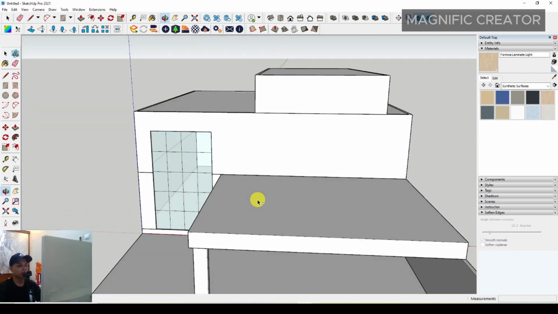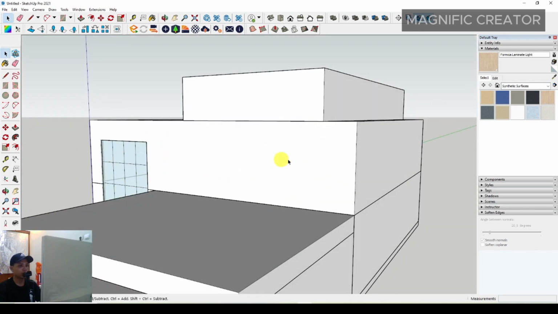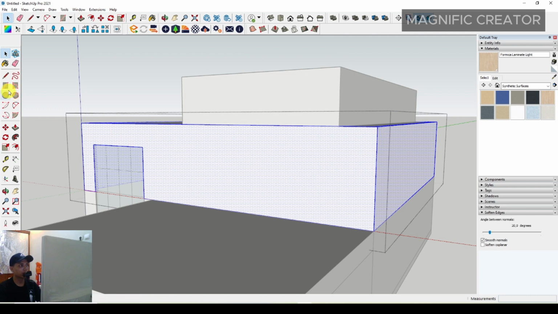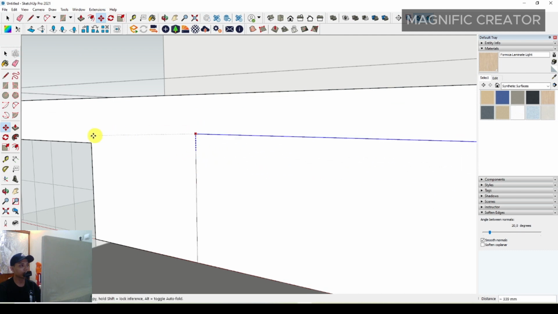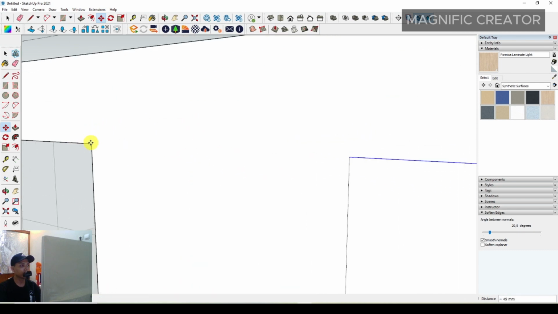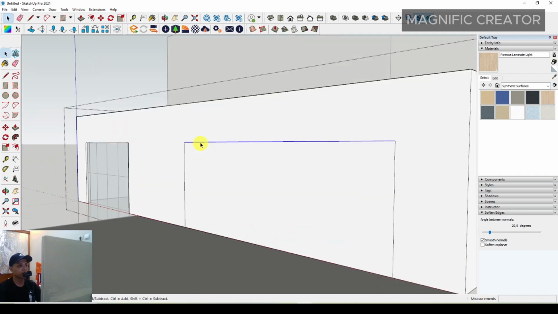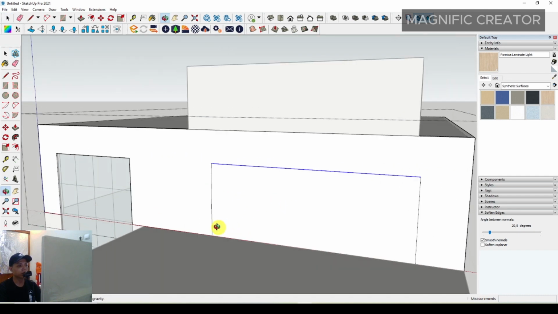Then after that you can make more window openings right here. You can make the window opening and just move it up until it equals the other window opening right here. You can use move and press shift to make a perfect movement, right?